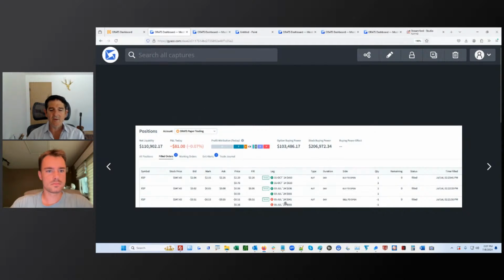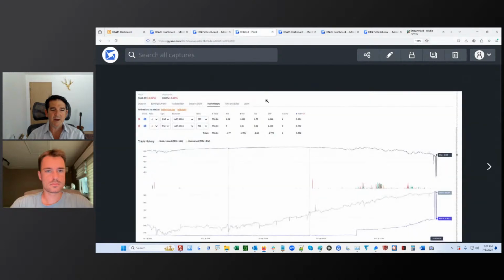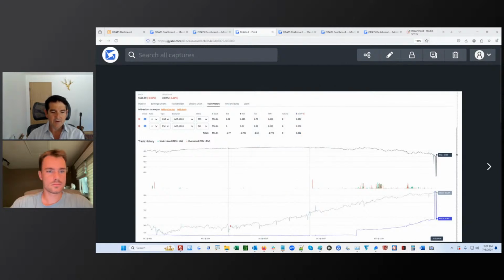Unfortunately, with the rally, this finished in the money, so we lost some on that first one. So let's look at that. So here's the market, Tyler. Let me get my drawing tool going. So it just went straight up, which is not good for one directional move. Is not good for a strangle, and so we lost.